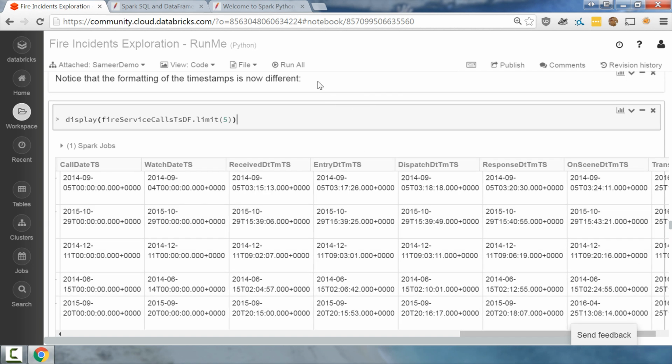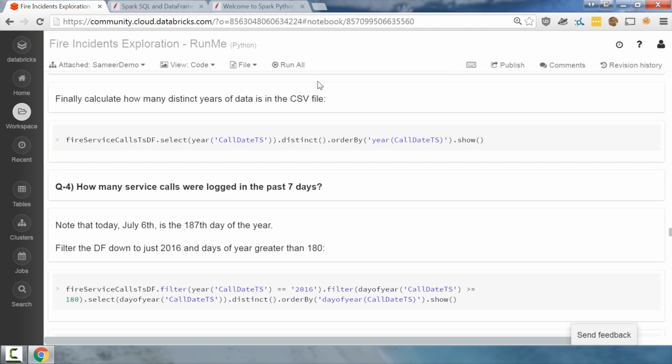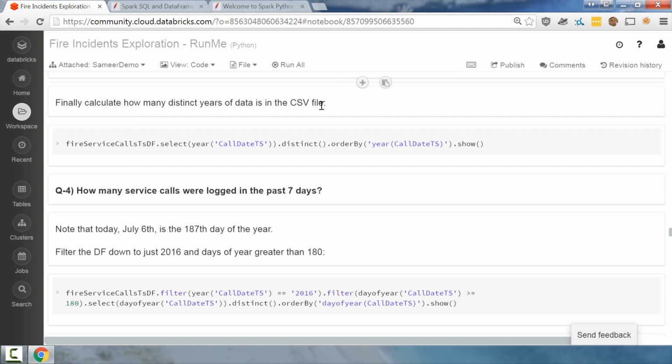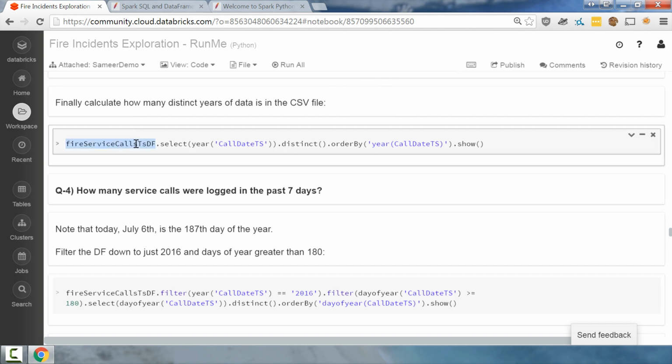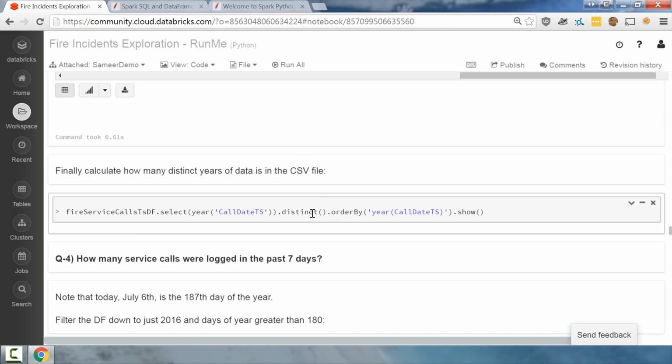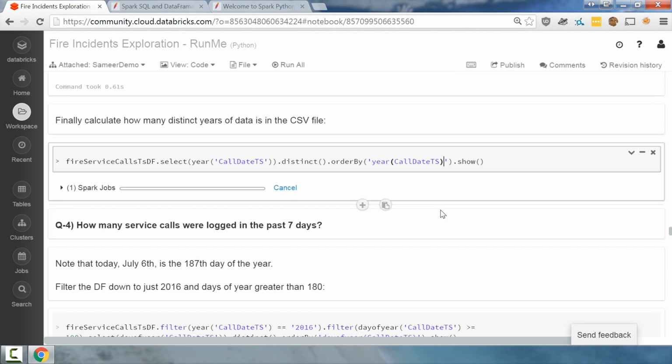OK, so what will I want to do with this now? Let's run a couple of cells, and we'll take a quick 10-minute break. On this new data frame alias, I'm going to select out the year from the call date column. There's a column that basically has the date the call came in. It's just month, year, date. From that, I'm going to use the year function to pull out just the year, like 2014 or 2015. I want to know distinctly, how many years of data do I have? So, for all the 4 million rows, let's do distinct on that, and then order by year and show. So how many years of data am I looking at?